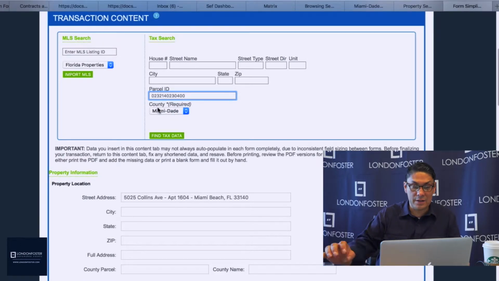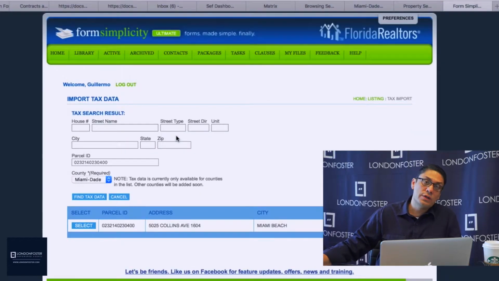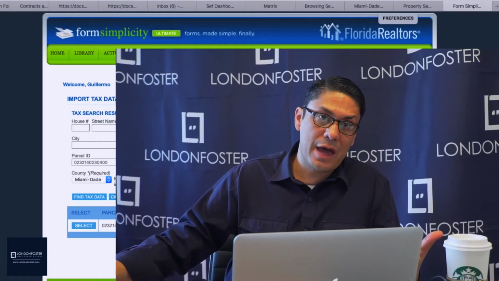Make sure to eliminate any zeros, and you're going to find the tax data. What that will do is go into IMAP, look for that property ID or parcel ID or folio number, and based on that folio number, it's going to pull all the information that is public record into your actual contract.